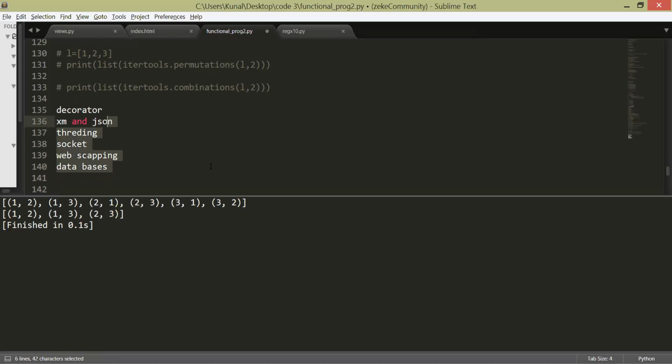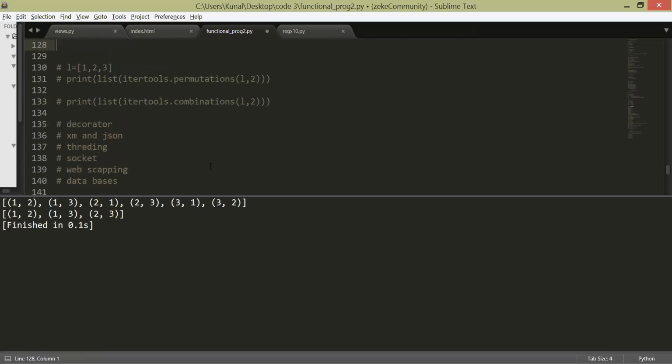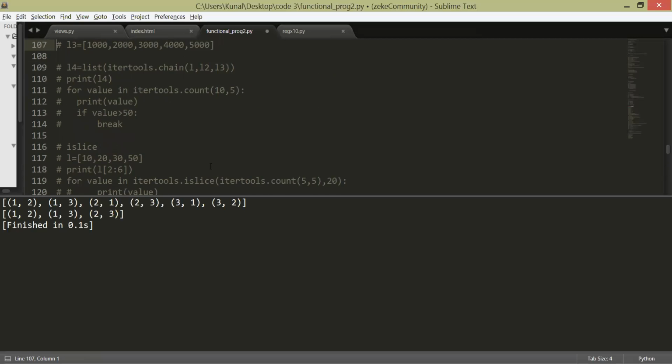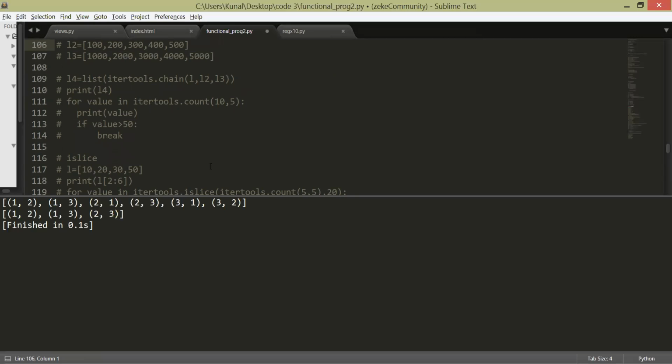Kunal, I have a question. When you say functional programming, what exactly are you talking about? Is it only lambda functions, or all these itertools and all these things? So mainly lambda, map, filter, and list comprehension. What makes itertools related to functional programming?